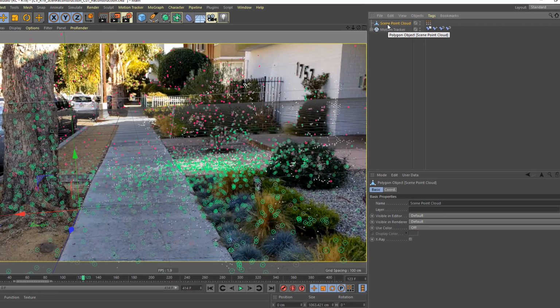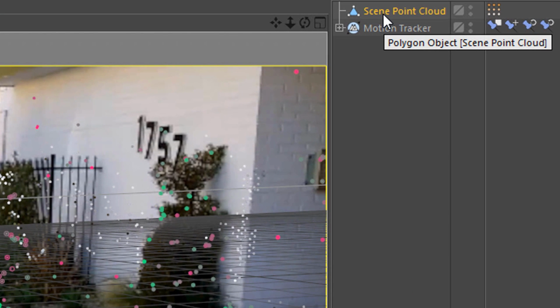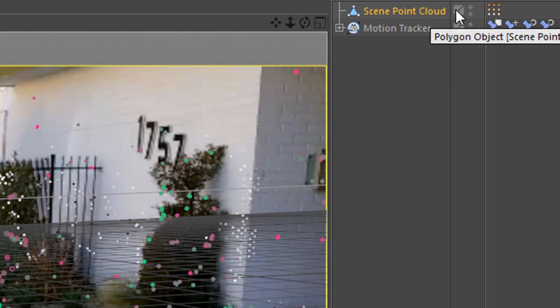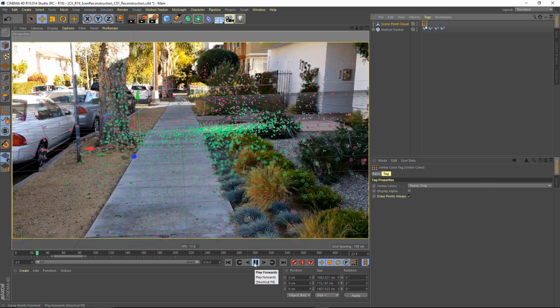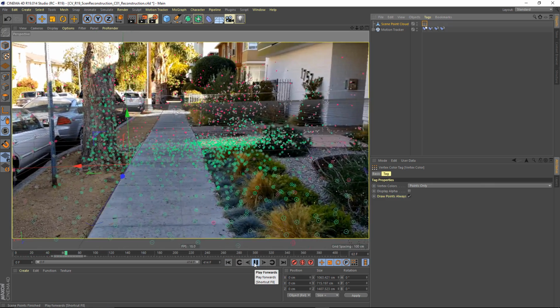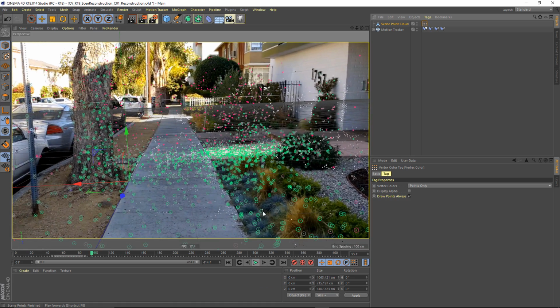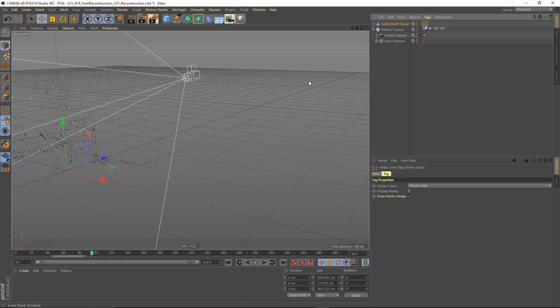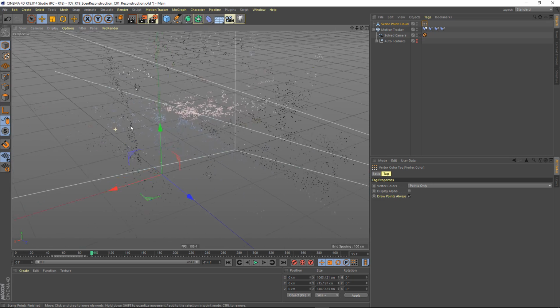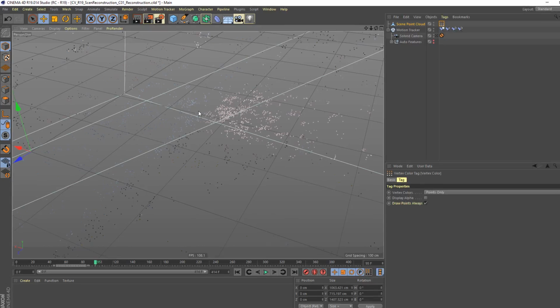This is a polygon object that has no polygons, it just has points. And each of these points has a color assigned through this Vertex color tag. So if I play back through my scene, we will see, well, at least from your perspective, probably not much. The video compression is probably going to crush this pretty brutally. So what I'm going to do is hide my auto features, and I'm going to pop out of my solved camera so we can look at these reconstructed points.